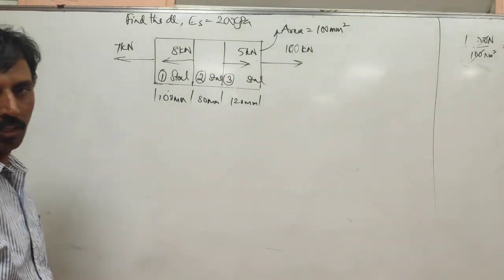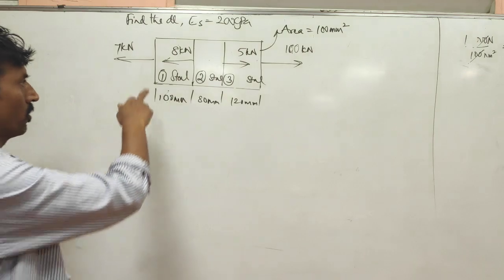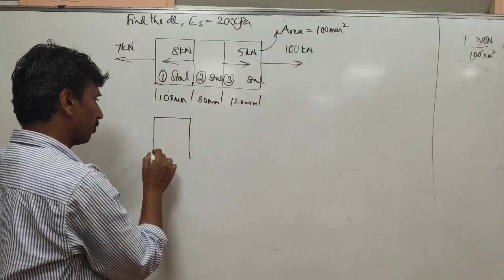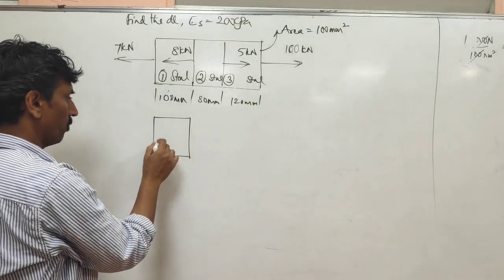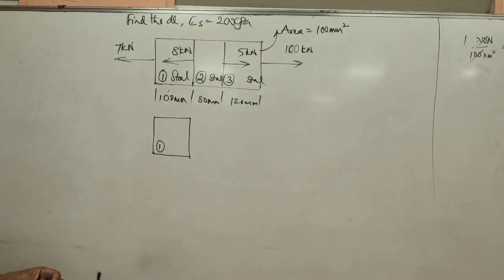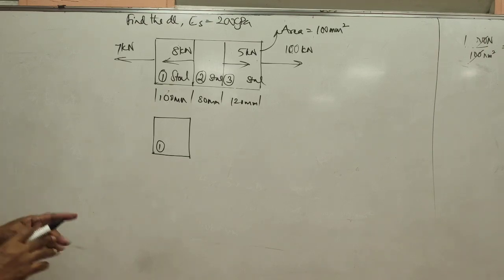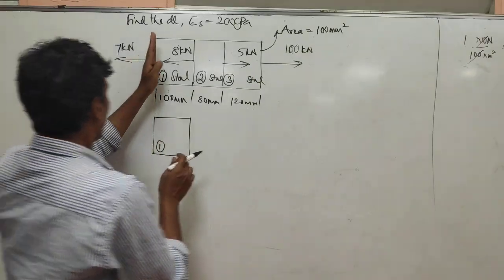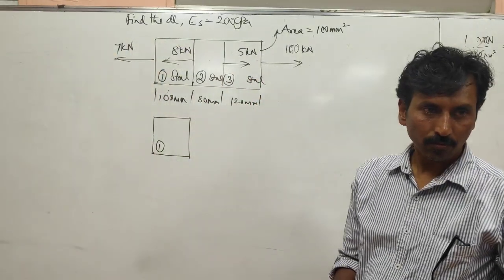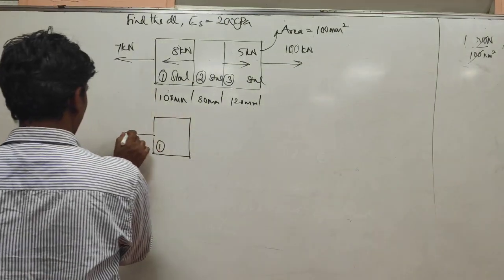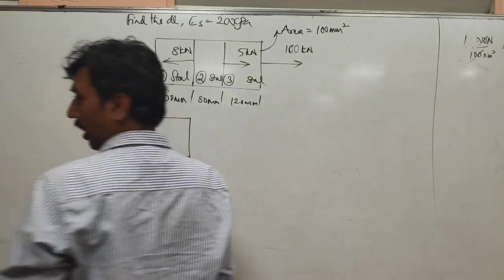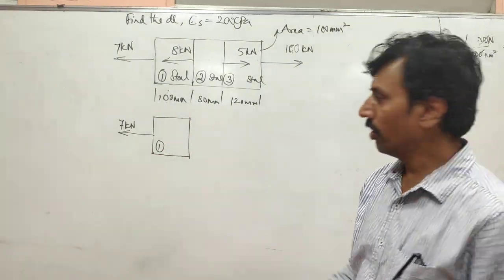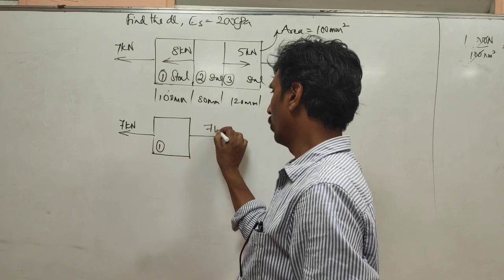2 and section 3. To understand what the load acting on section 1 is, we have to understand each of these elements and the load acting only on them. So let us consider section 1. You have to just see what is the load acting on the left hand side of section 1. What is the load acting on the left hand side of section 1? 7 kilonewton. And once it is done, you don't have to see what is the load acting on the right side. You can just put it as 7 kilonewton.